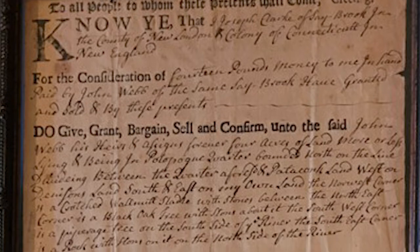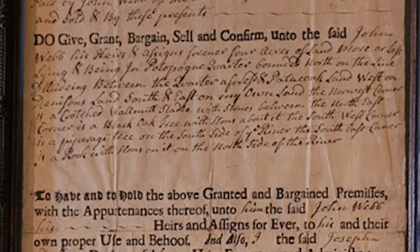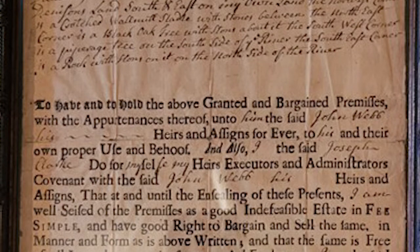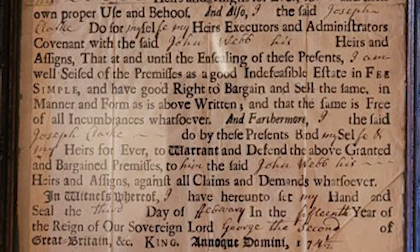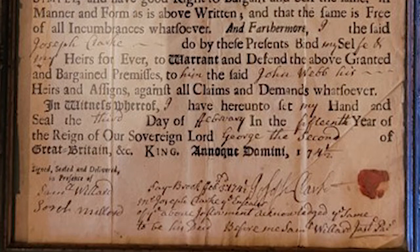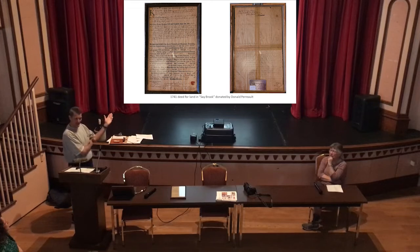I know how that was probably in there. I'm guessing in the 1930s, the state of Connecticut came to all these towns and took their old documents and put facsimiles into the vaults. So these old documents now are all in the Connecticut State Library. But this document's original. How it got in the ledger, I don't know, but I'm guessing it's right around that time.